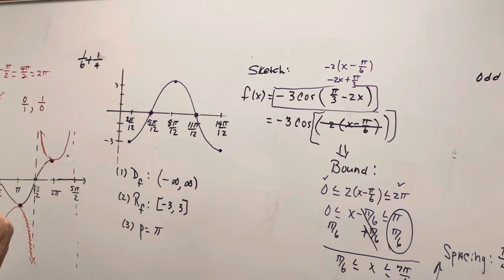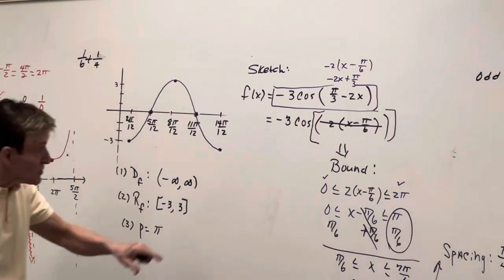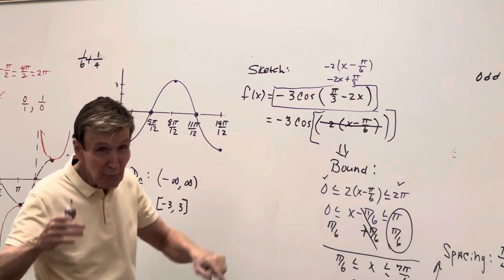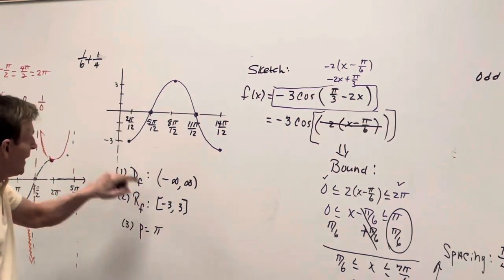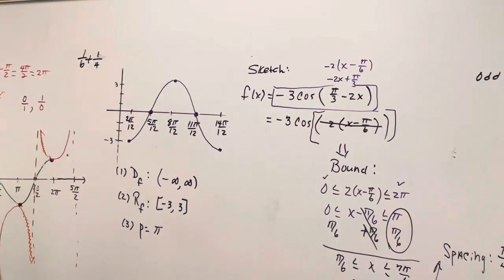Did I do the arithmetic correctly? 14 plus 12, is that true? So out here, if you go out further, when you finally reach 26 pi over 12, guess where the graph is? -3. That's what the period number gives you. It tells you what it will do. It's going to repeat those values. So we'll be at -3 out there. I'll point that out.